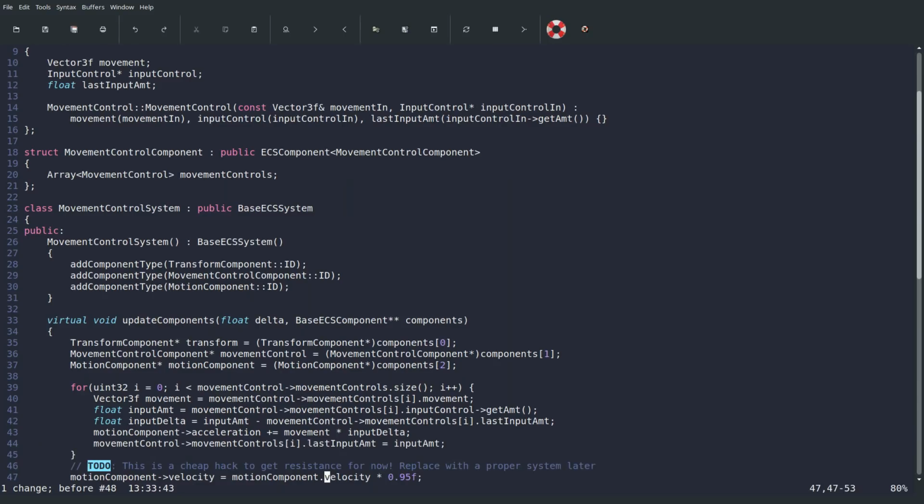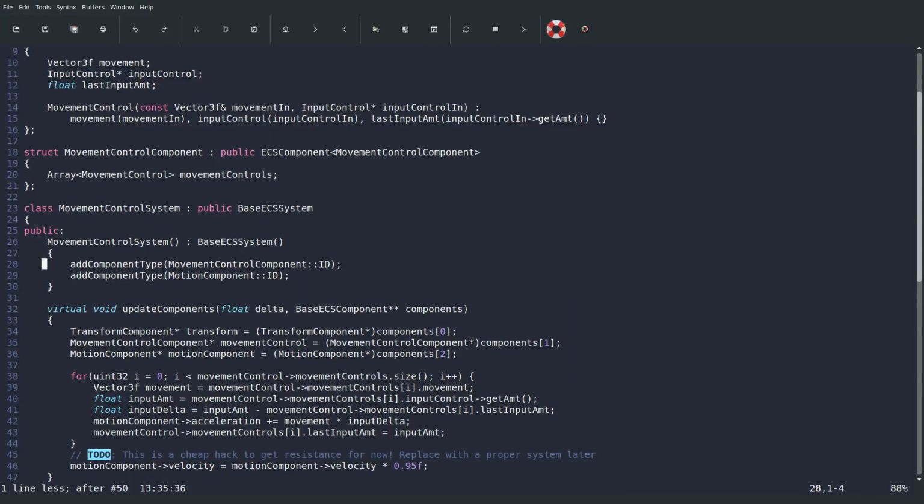But yeah, you don't need that. You can just get rid of that and just say straight up movement control. Finally, because everything's between the movement control component and motion component now, we don't need the transform component. We can just get rid of that. So we're going to get rid of that dependency.